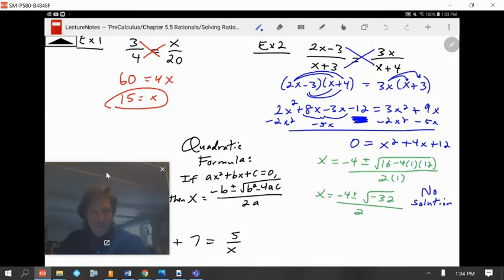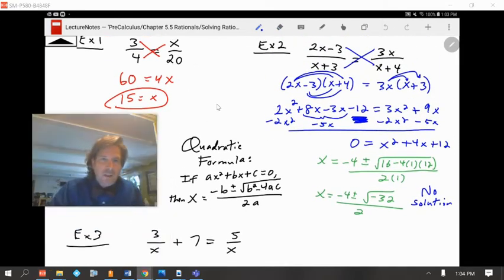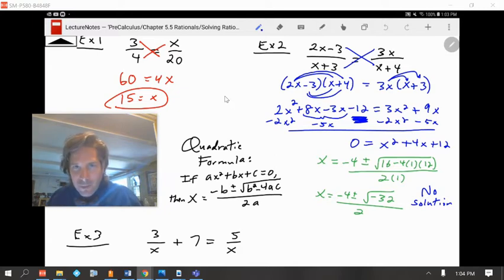Okay, we can see examples 1, 2, and 3 here. I'm going to move me up this way. You see example 1, we cross multiplied. Example 2, we cross multiplied. Look at example 3. This is not set up for cross multiply. If you compare problem 3 to 1 and 2, there are not two fractions. You do not have a fraction equals a fraction, okay? You have three fractions because it's 3 over x plus 7 equals 5 over x.